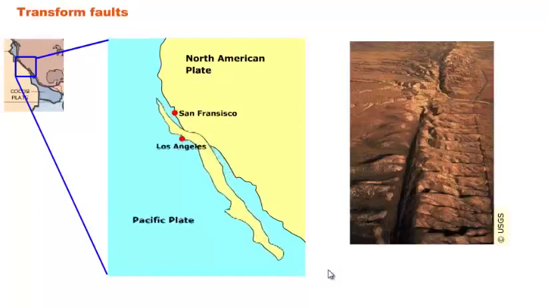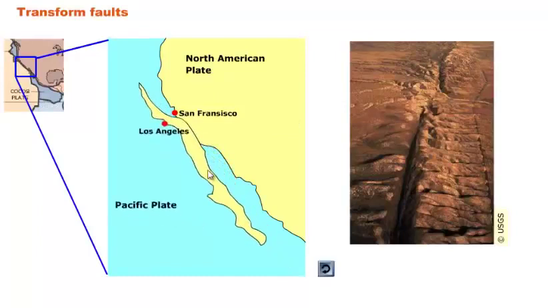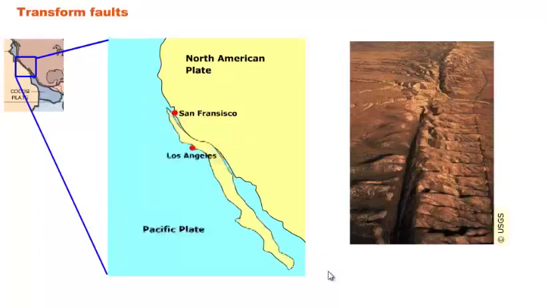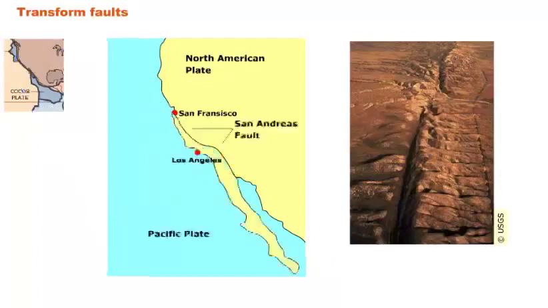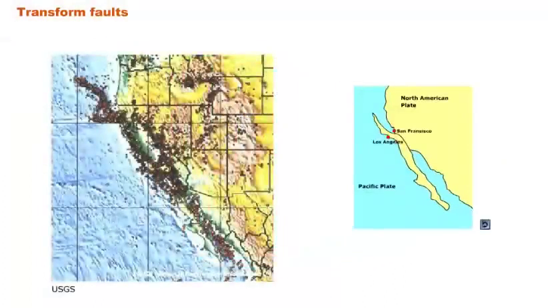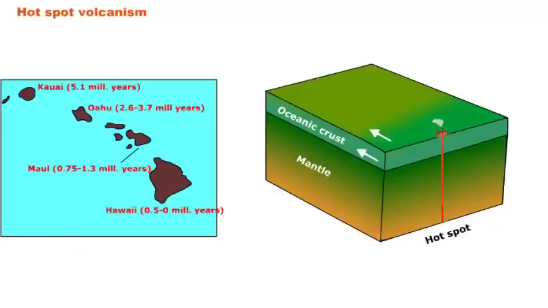So here we see a transform fault as the section to the left moves towards the north, and the section towards the right kind of stays and moves due west. So we get a side-by-side motion happening here. If we take a look at the earthquakes here during that same 20-year period, we see only shallow earthquakes occurring here. Again, no subduction happens, and that's shown by our shallow earthquakes.